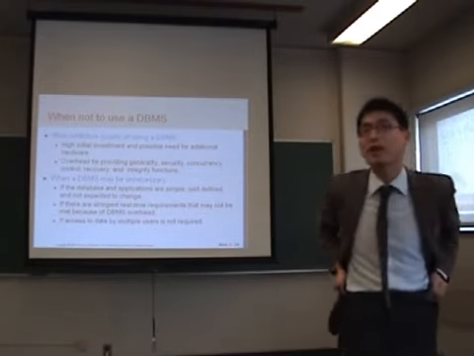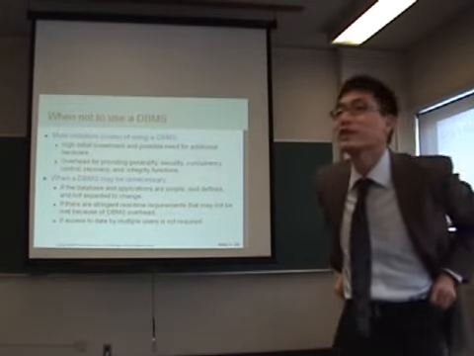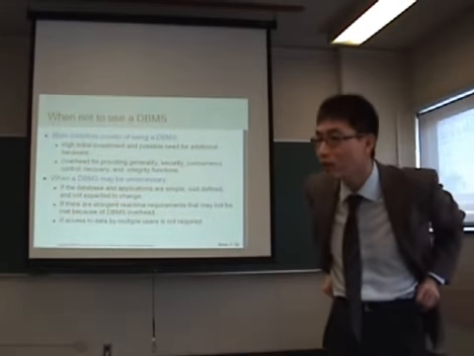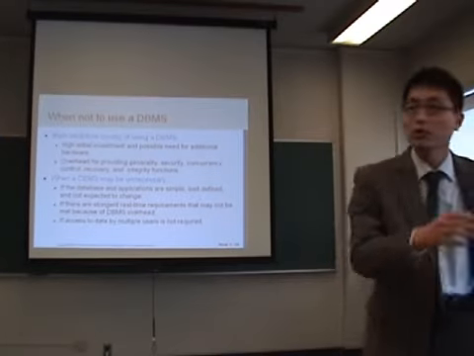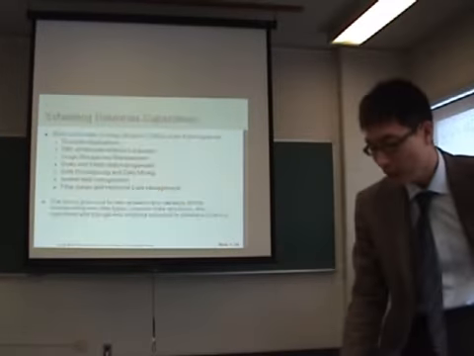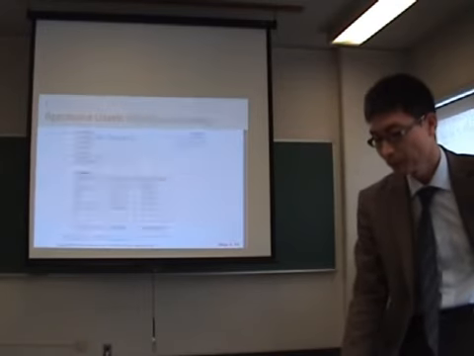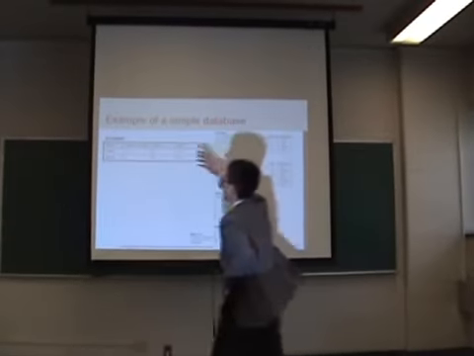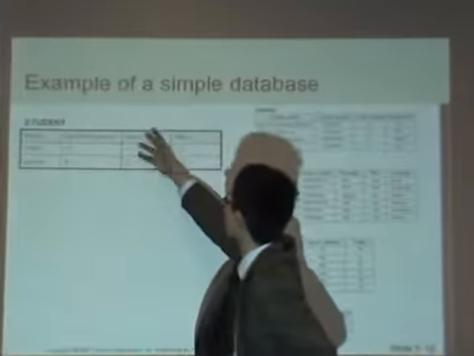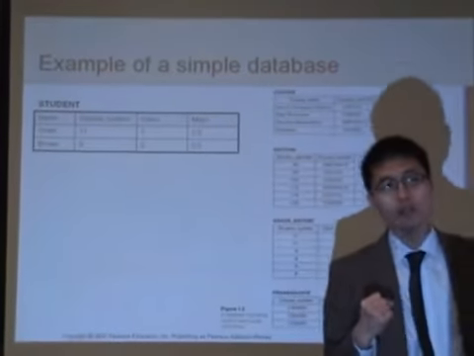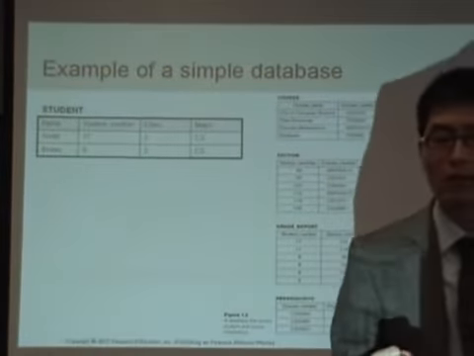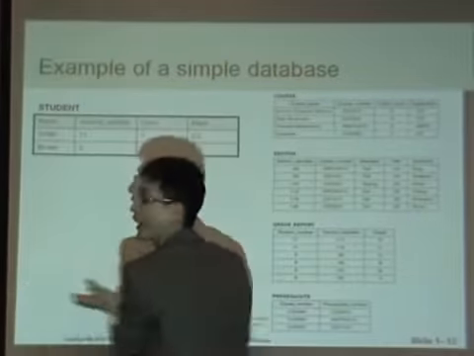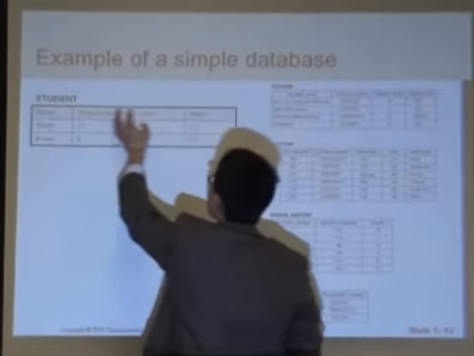So what is a database? Self-describing nature, which means we don't have to know everything about the data structure. The DBMS system maintains that. For example, here we have a simple database for a university. So student consists of name, student number, class, and major. If you are not using the DBMS database system, in other words, just a file, think of this as a text file. So it has the name, student number, class, major.